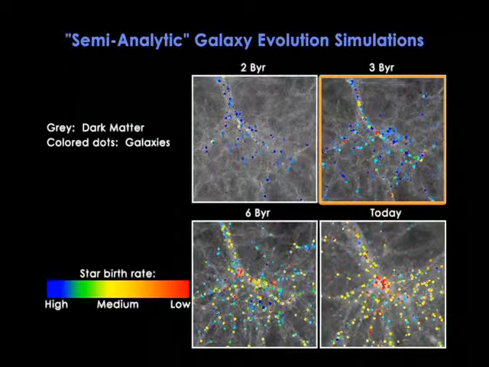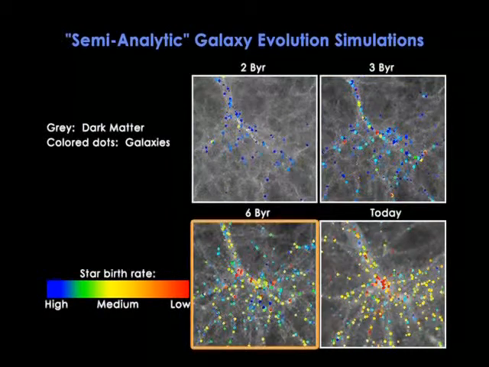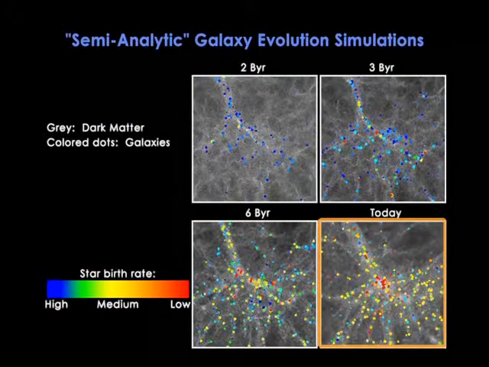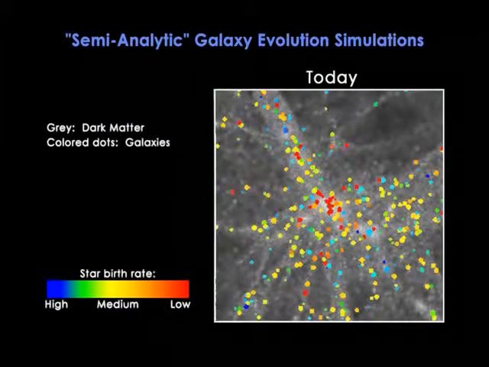More galaxies form, and in many, the gas is blown out, so star birth ceases, and the population of stars ages. That aging population is colour-coded green, orange and red for the oldest population. And by today, we have a population of galaxies with lower overall star birth rates, they're more yellow and red, and the red galaxies, these will be the ellipticals, are found in the densest regions. So the model certainly seems to match two key results from previous lectures: the decrease in overall star birth rate and the tendency of galaxies in dense regions to be ellipticals.